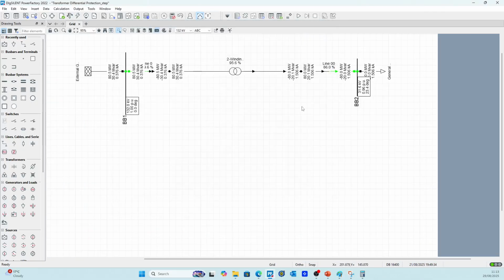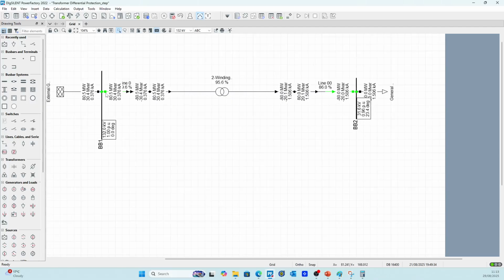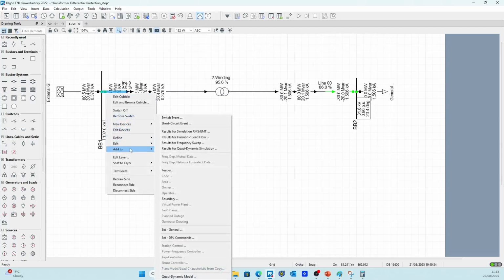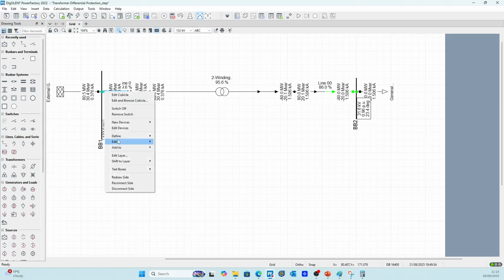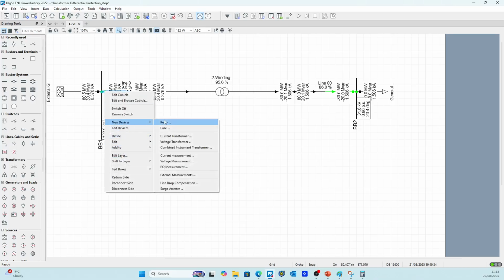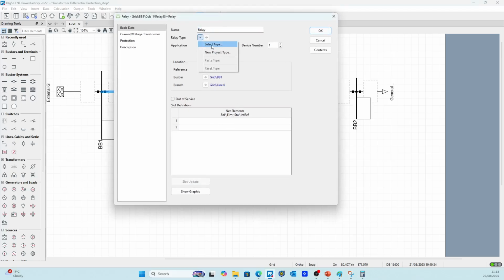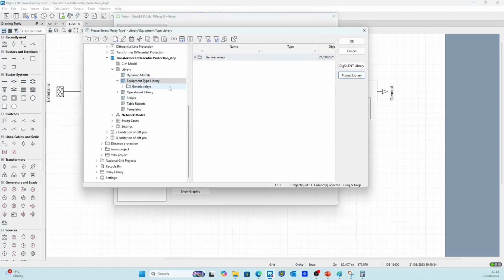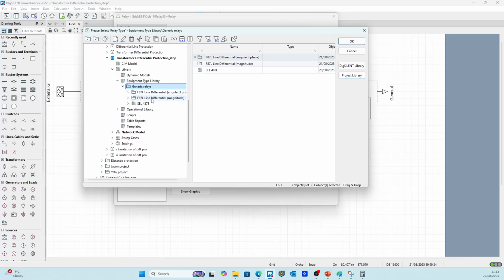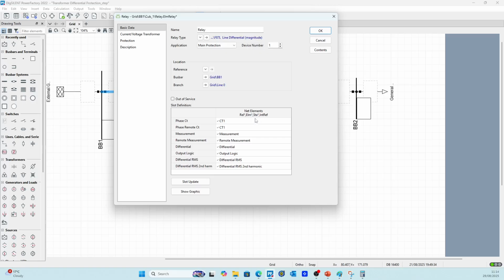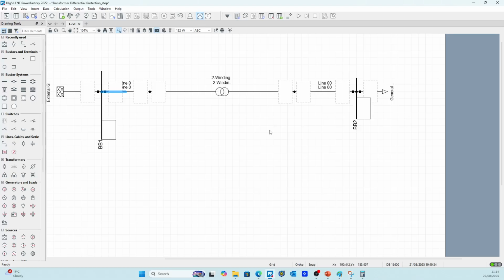Okay. So now we can run the load flow again. So the question is, how do we set the relay? So again, we have to put the relay on that side. Add new device relay. I can add relay. Can choose F87 line differential relay. Choose magnitude. Okay.